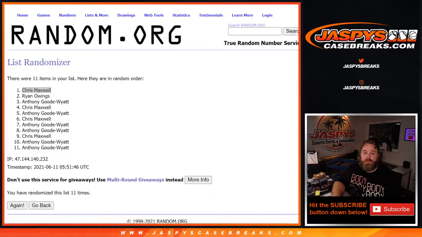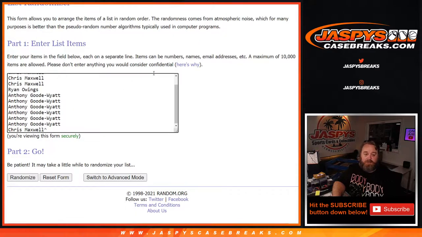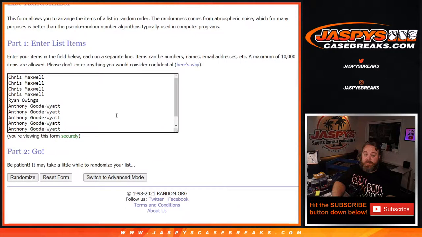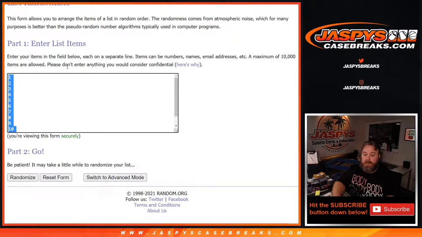So the way that we're going to do this, here's the full list from Chris, the spot he just won with the little hat next to it, up to Chris with the first spots purchased. We're going to open up both of the boxes, number the packs 1 through 12, then randomize the list of numbers and names. Whatever number you match up with is what pack we will open for you. Pretty simple. So there's the customer list again, and here are the list of numbers for the packs.